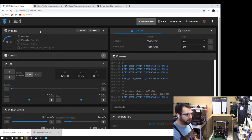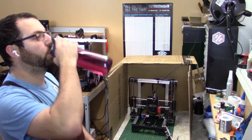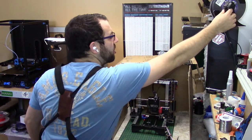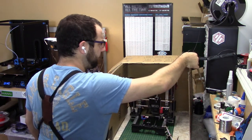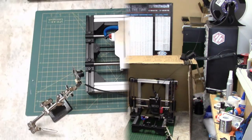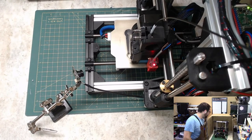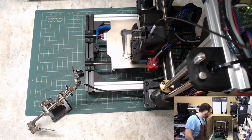Really hate the fan on this. Okay, so while this is running, this is going to take a while, unfortunately. There's really not much I can do about that. Anyone got any questions? Printer questions or anything like that? Want me to go over or look at anything? Oh yeah, it's really squished down.